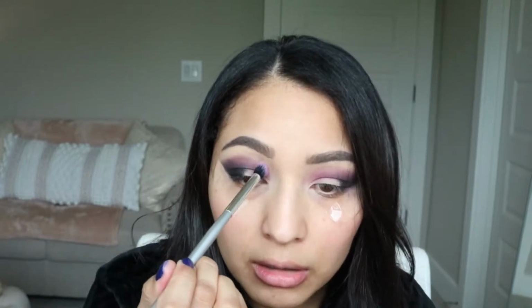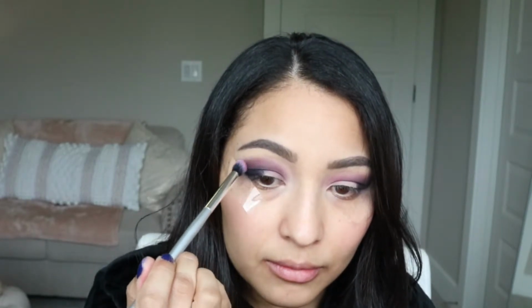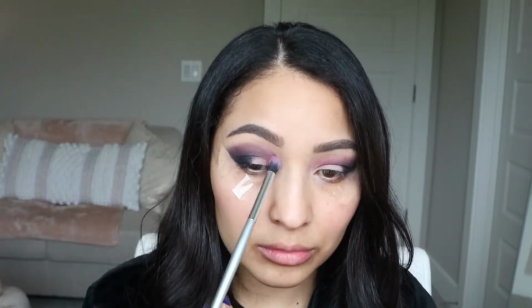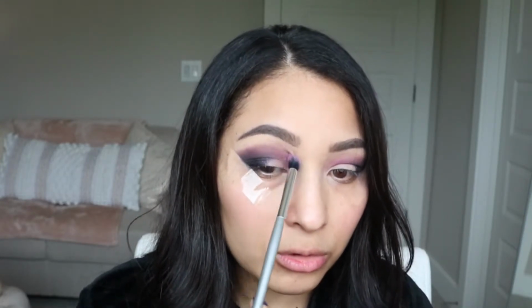So I'm going to grab the same two colors that I was mixing right here, and just go in very lightly, just to make sure we don't lose it all the way.